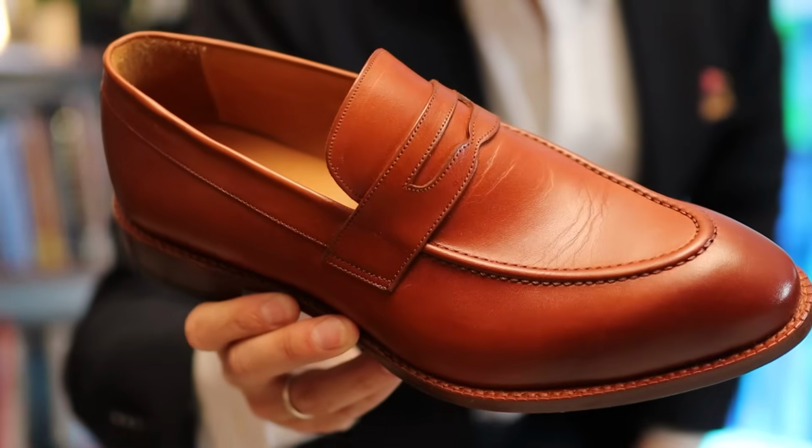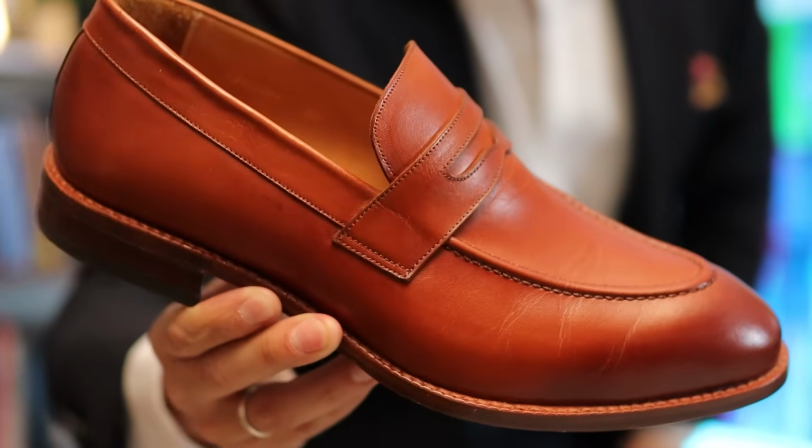And let's not forget loafers. What I love about loafers is that they come in a wide variety of styles. You can find them with rubber bottoms, so incredibly comfortable, even if you're going to be walking through Chicago during the summer. You're going to be covering 10 miles on the Magnificent Mile, having a great time there on Michigan Avenue. Yeah, you can wear these in a variety of situations.